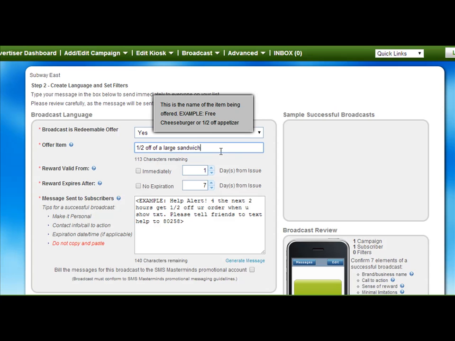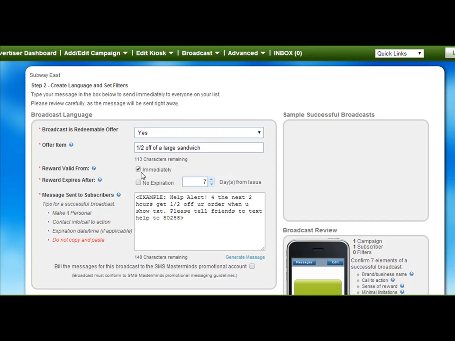And the reason that we have to label what the offer is, is so that when the user is checking into the kiosk, they're displayed that particular item, and we don't have the entire length of the text message that they got sent being displayed there. Additionally, we need to set the reward valid from and reward expires after options so that we know when and for how long to display that offer.